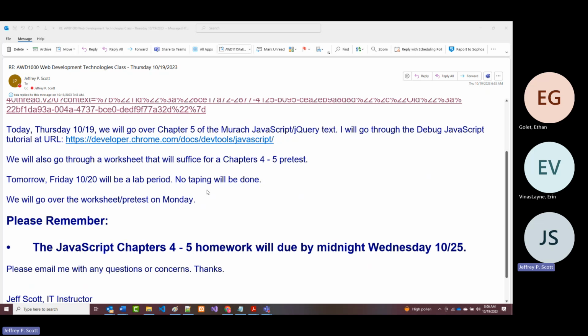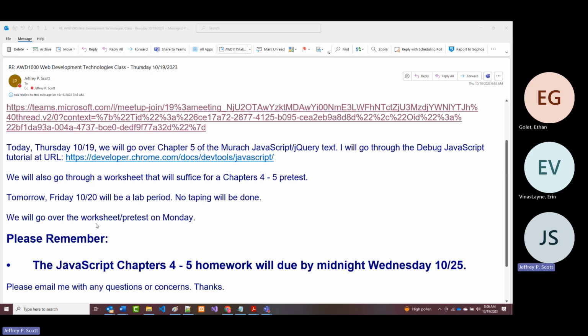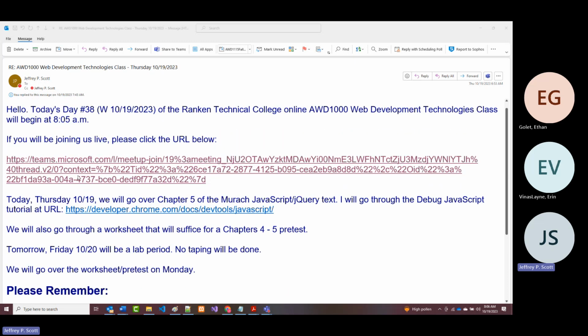Again, your chapters 4 and 5 homework is not due until a week from Sunday. So technically, I don't think you have anything due this weekend. That said, I'll be doing a lot of grading this weekend. I was caught up, but I haven't graded anybody's test yet, so I'm going to do that, and any other homework that people have turned in, I'll be grading as well.